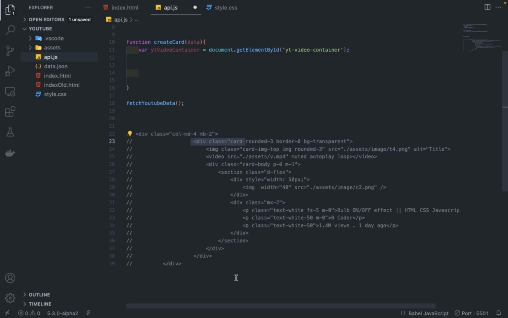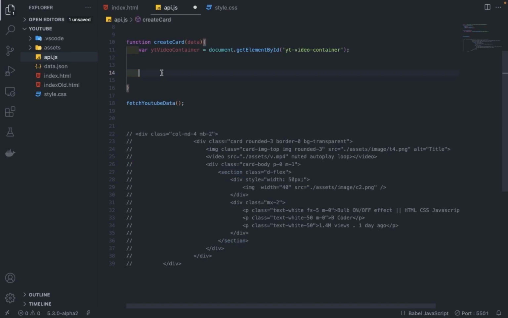So my approach is to create the elements from the innermost div, that is the last one. This is the last div that is containing the paragraphs. After that there are only closing things, like closing section, this div is closing, this div is closing, this div is closing. So the last elements we have are these 3 paragraphs. Then we will start from these 3 paragraphs, then we will create this div, then this image, then this div, then this section. So whatever we create here, we need to append those things in this section, like that we need to do here.